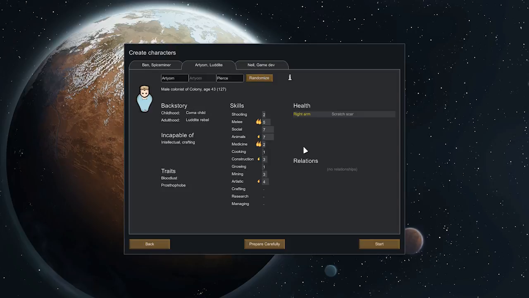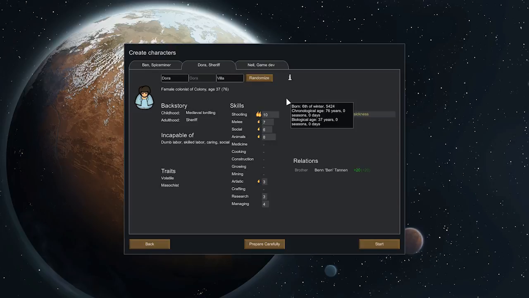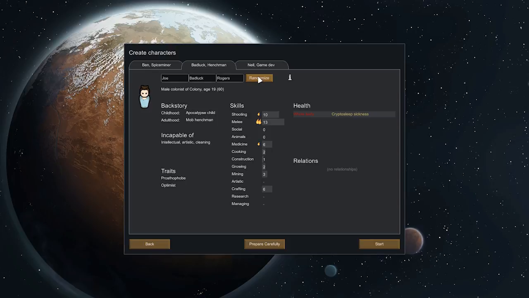Four. The reason I didn't go with her is because she didn't have the skills that we kind of need to start with. Five. No. Six. Seven. Come on, game, don't do this to me. Eight. Another good shooter. Social's decent. You're not capable of dumb labor, which is really bad because we need people who can haul. Hauling is really important in the early game, so we can't go with them.